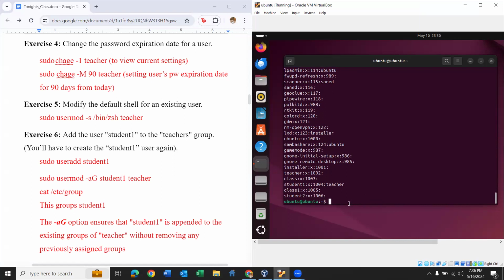So the usermod command to add student 2 to the group teacher. I think it's the group first, if I'm not mistaken. So teacher and then student 2.